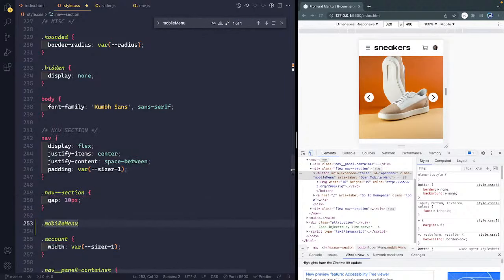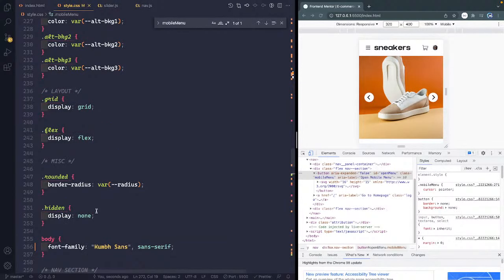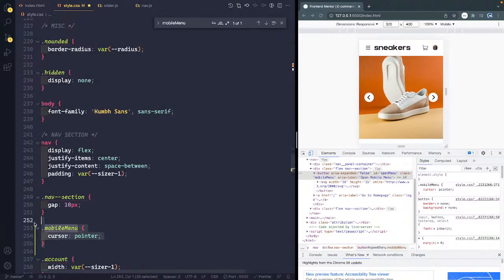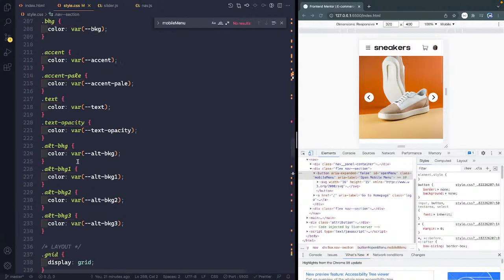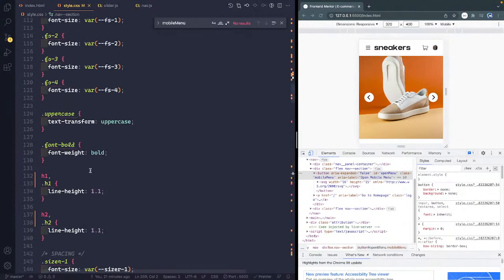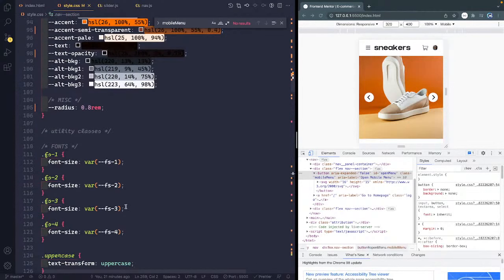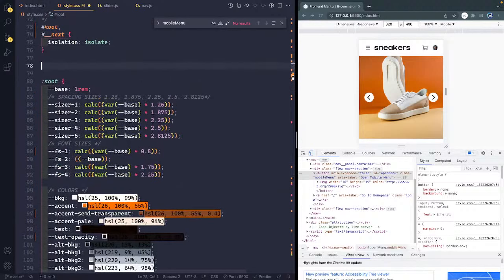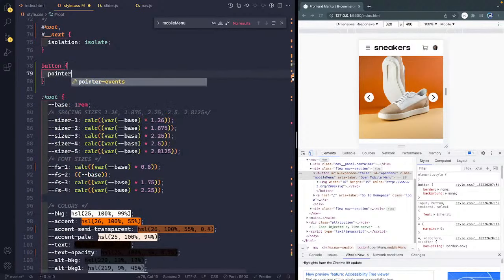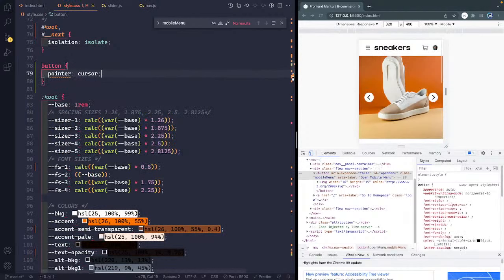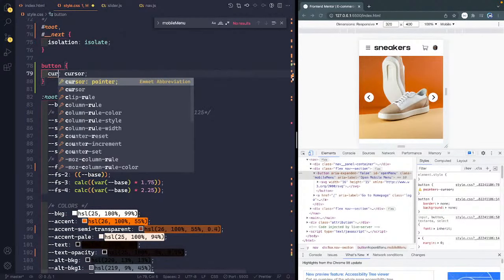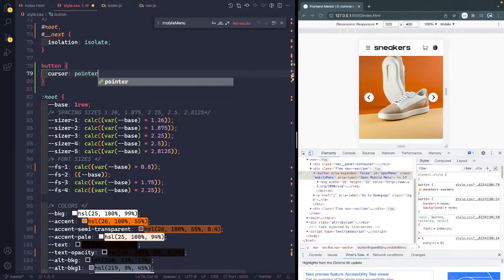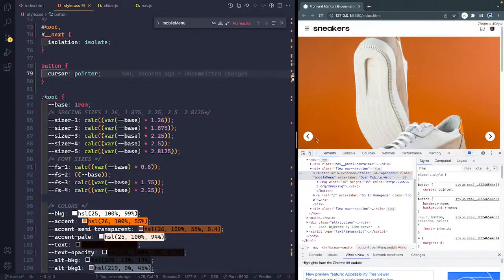So let's go ahead and add that in here. In here, I'm going to go cursor of pointer. And in fact, what I could probably just do, I don't really need it for that. Let's just do it for all the buttons on the page. Let's do that up top here. Fonts, utility classes. Maybe this is more of a clear. So let's set this up here. So button will be a cursor of pointer. Nope, cursor: pointer. I already messed that up. Pointer. Okay, there we go. And let's go ahead and close this off. This should now show as a button, and so should that.